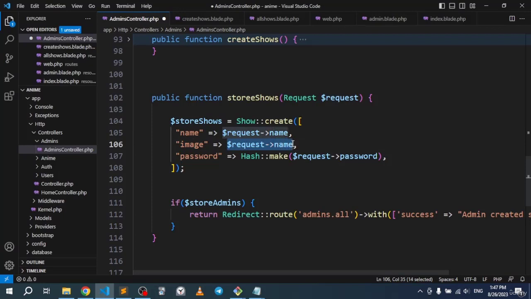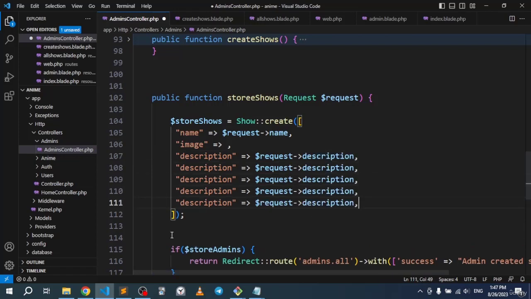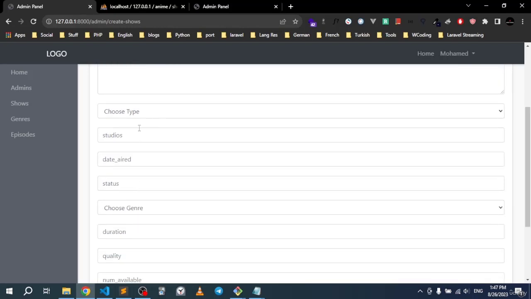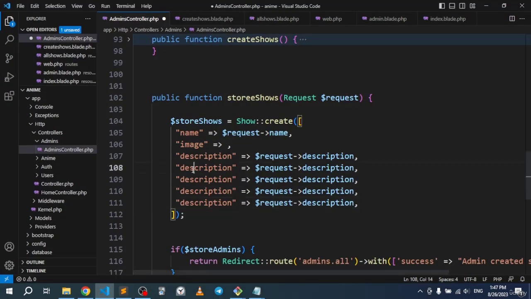We're just gonna keep it empty for now, and I will show you how we're gonna deal with the image in just a second. Right after this we're gonna go for the description, and we're not gonna hash this, of course, so we're gonna remove this. We're gonna also remove this, so let's paste this in. We're gonna copy this and paste it multiple times, and we're gonna go for the type.